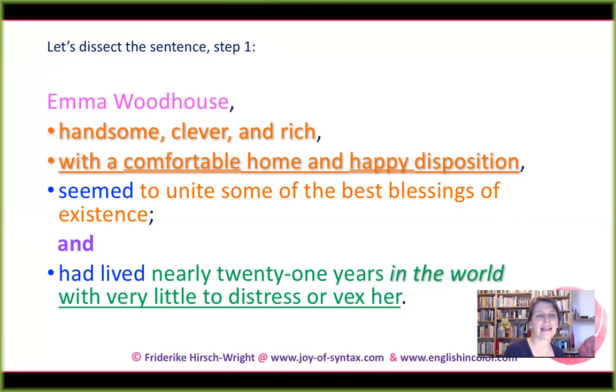And so I would like you to see that when we see structures without context, like with very little to distress or vex her, all we can say is what they are. And in this case, prepositional phrases. And we know that prepositional phrases can be restrictive modifiers and free modifiers, and I'll talk about what that is in another video, and I talk about that in my book. And they can be clause elements, and they can be adverbial, or they can be adjectival. And we can't say anything about the function if we do not have the context. And when we do have the context, we can sometimes disagree.